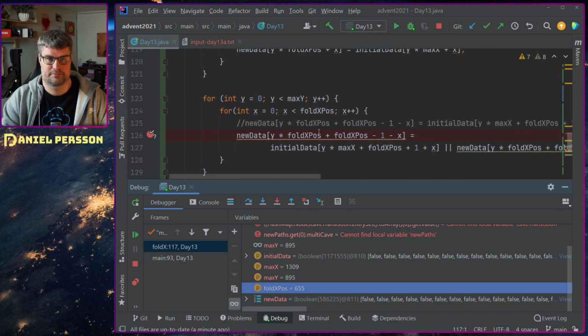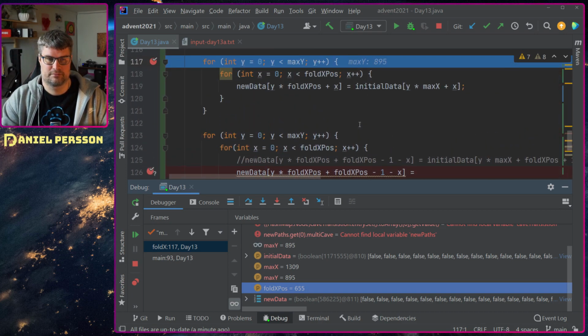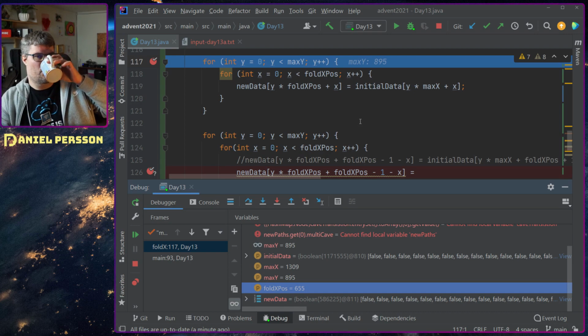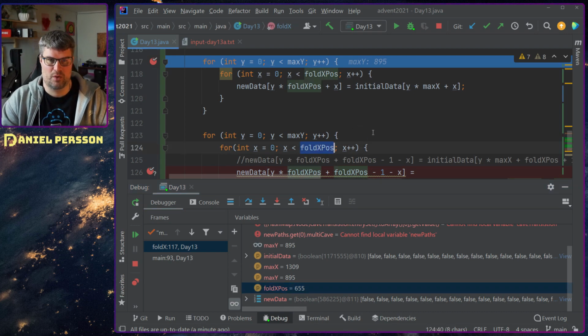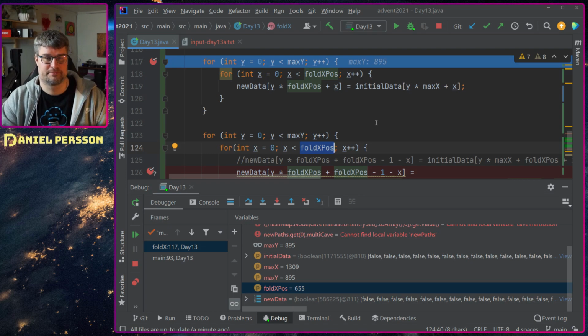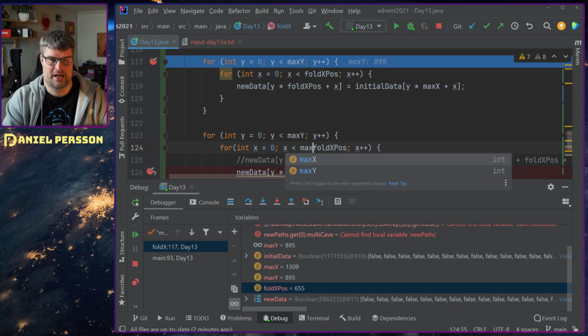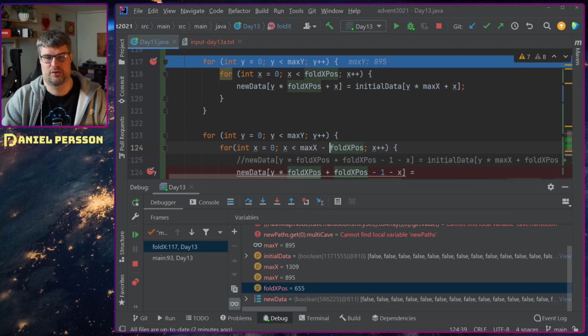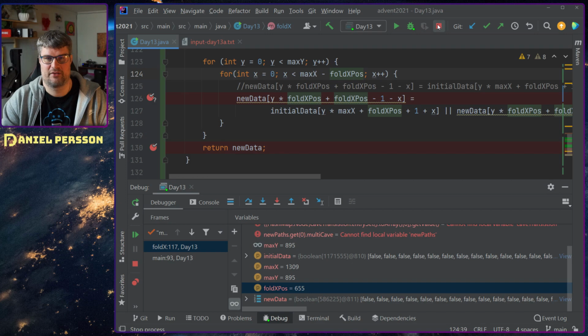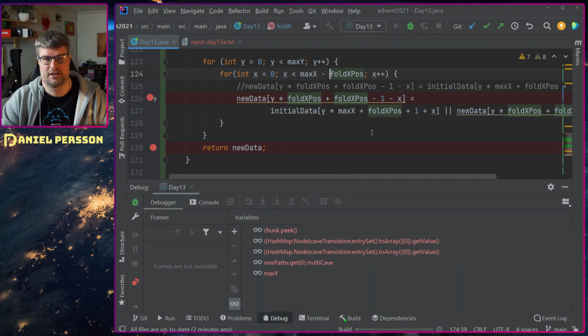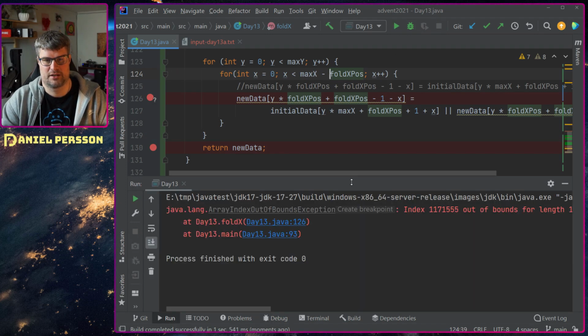So what we want to do here is actually max x minus fold position. So we want to take what we have left on that side and run that. Is it still minus 1 or something like that?